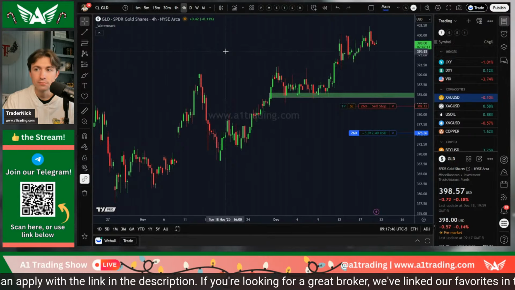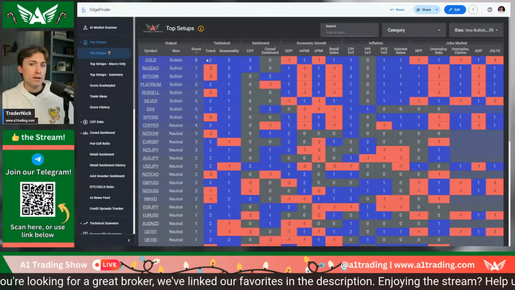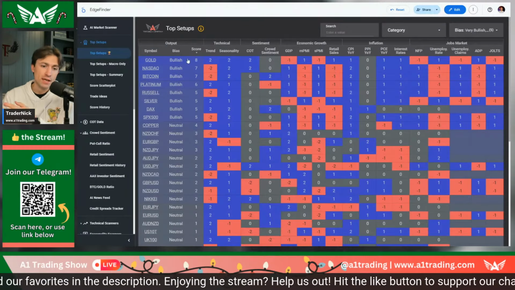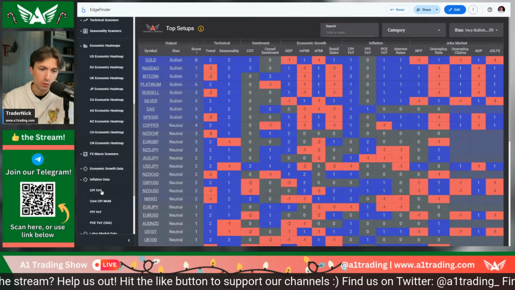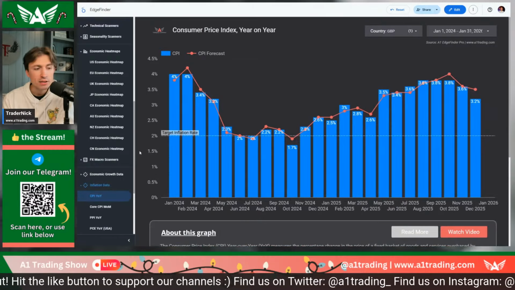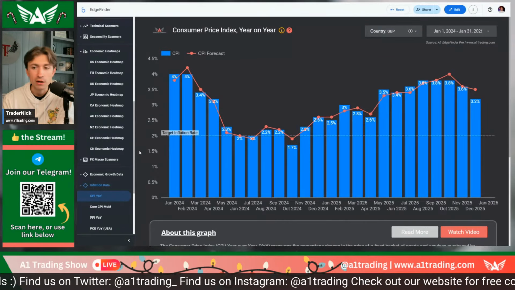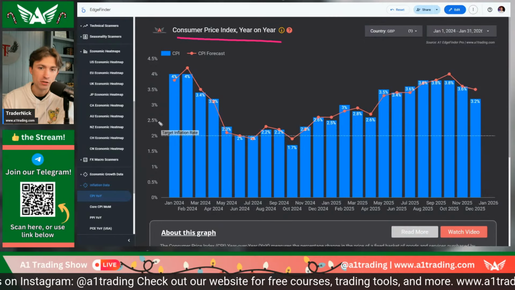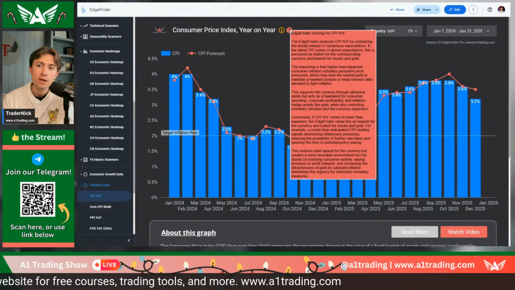But here's the thing, right? When it comes to gold, we had inflation come down significantly, not just in the US, but also in the UK. Let me show you this. So inflation coming down is bullish for gold because it's likely going to lead to central banks continuing to cut interest rates. And it's not just about the US, it's about other central banks. We can watch this stuff. Look at the UK. By the way, I cleaned up this CPI chart. I think it looks a little bit better. And also, if you have EdgeFinder, hover over your little question mark here. You can read about how EdgeFinder is scoring CPI.